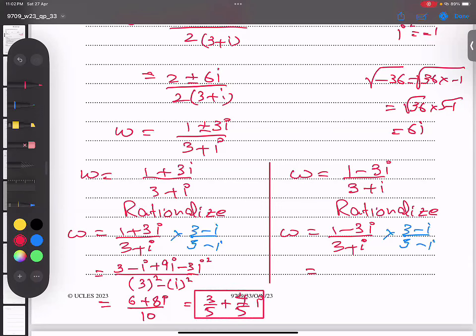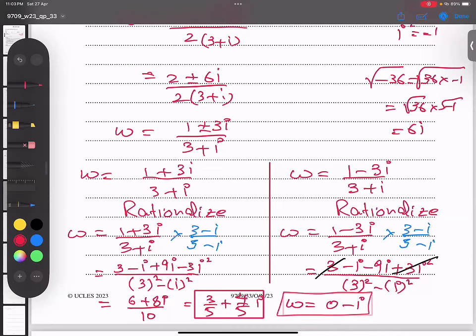Same process, students, here. 1 3 is a 3 minus iota minus 9 iota and plus 3 iota square. Down we have a square of 3 and square of iota. So make sure, student, again same process. This will cancel out. This is the negative. It's negative 3 and negative 3 plus 3 cancel out. You understand well. And negative 10, and down is also we have a positive 10. And ultimately I got a 0 minus iota. So alhamdulillah rabbil alameen. I believe you got a point very clear.